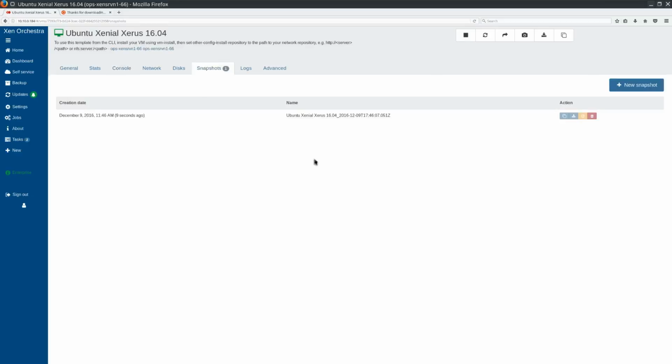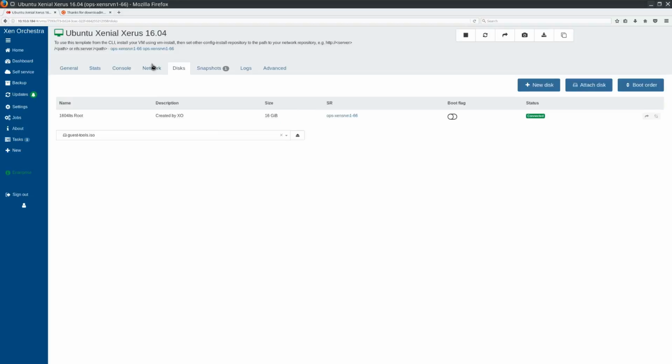and as you can see, I have a fresh snapshot, so I can always export the snapshot, create a VM from this snapshot, or trash it. But this gives me a fresh install of Ubuntu. You can also even create a template out of this snapshot, so instead of having to go through this whole process in the future of installing, since you have this base install, you can just take the snapshot and run it.